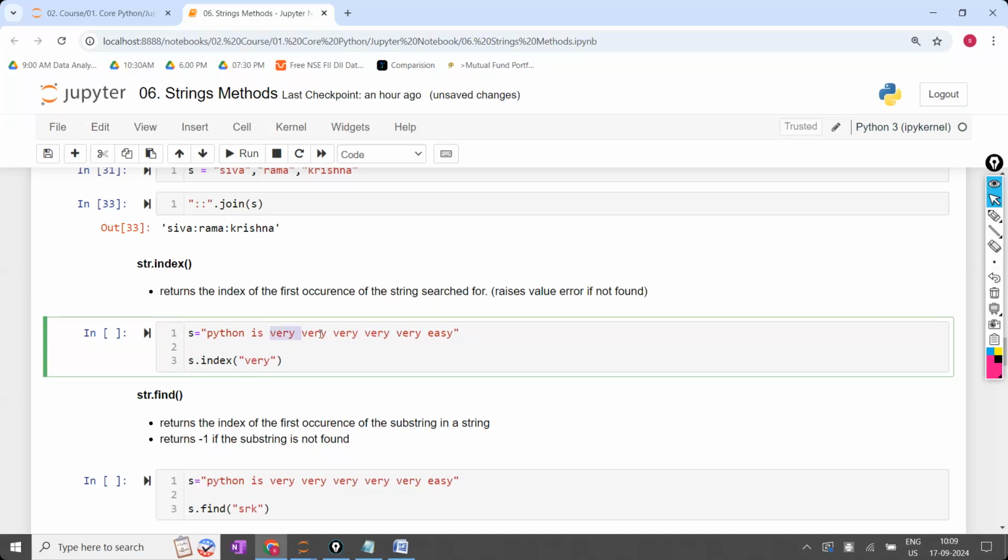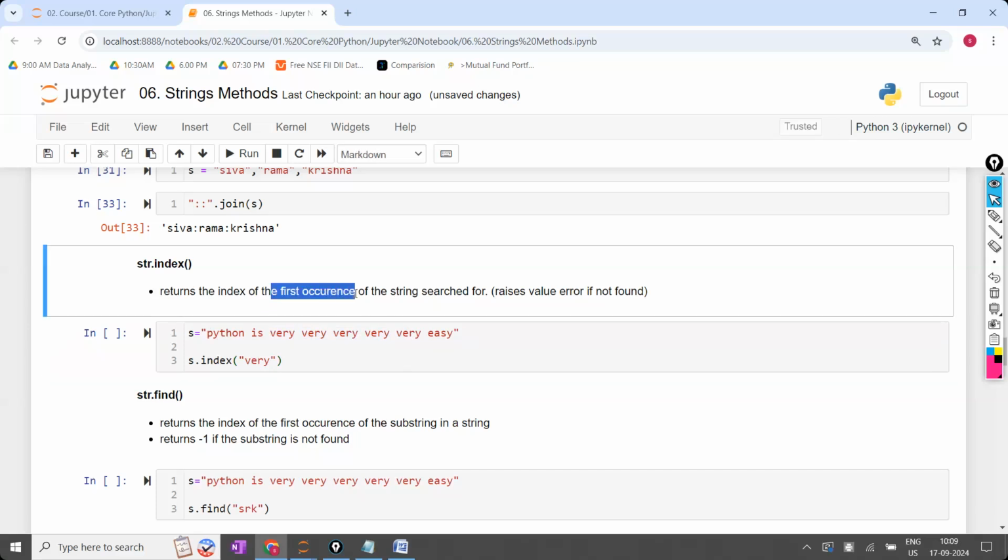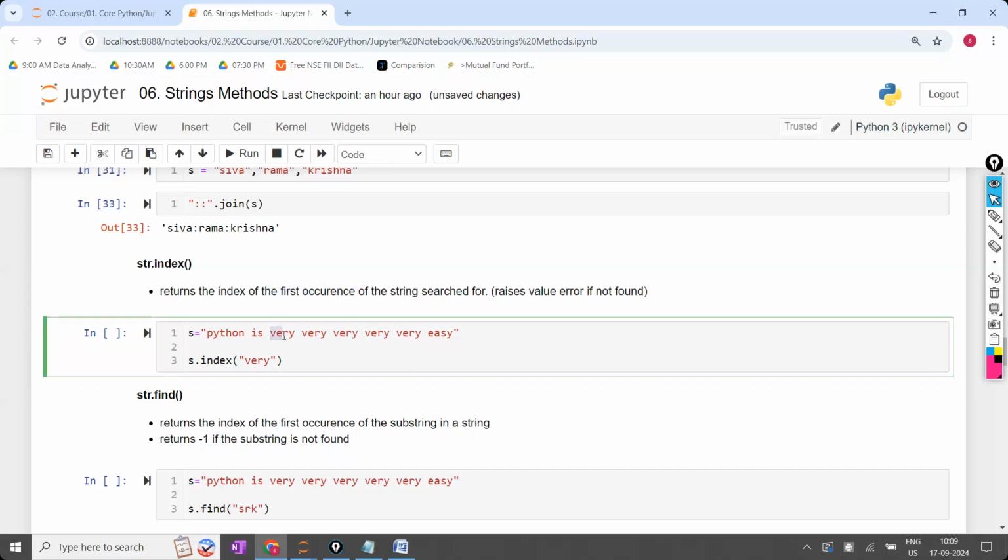Vary was repeated five times, but it is going to identify the first occurrence. Where is the first vary? What is the index number of the starting V? 0, 1, 2, 3, 4, 5, 6, 7, 8, 9, 10. So V starts from the 10th index number, so you are going to get 10.